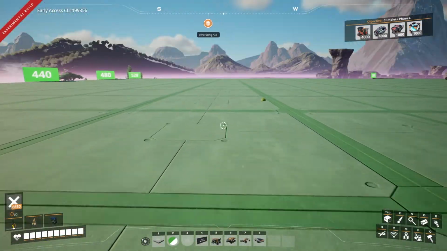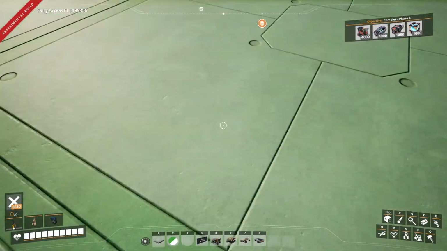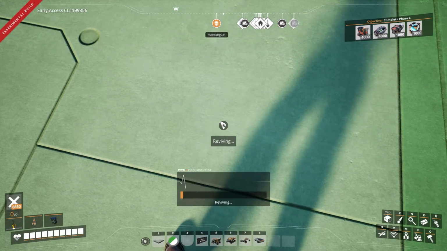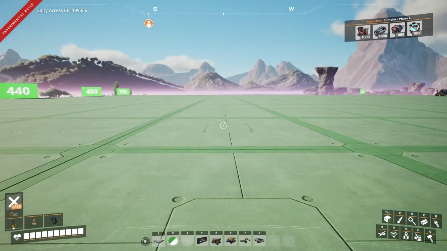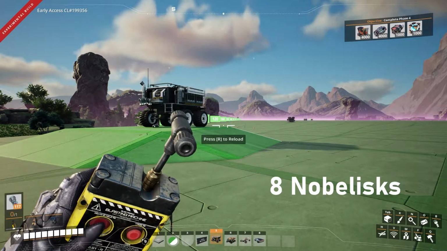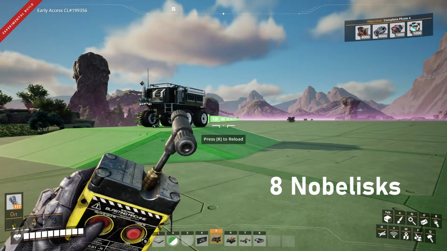Oh, and to add to it, here we go. Yeah, for some reason, the other player's invisible. So just for the heck of it, I bumped it up to 8 Nobilisks, and I promise you there is another player in that tractor.